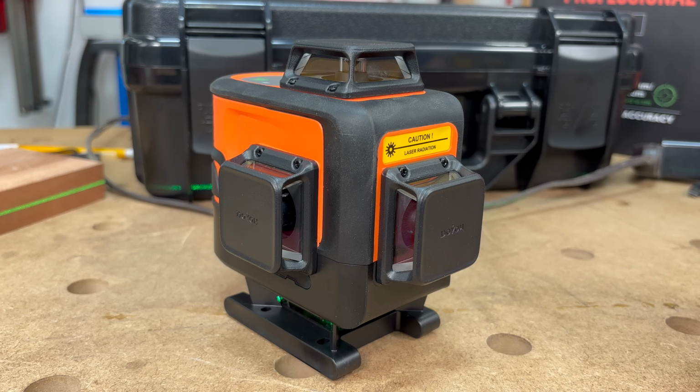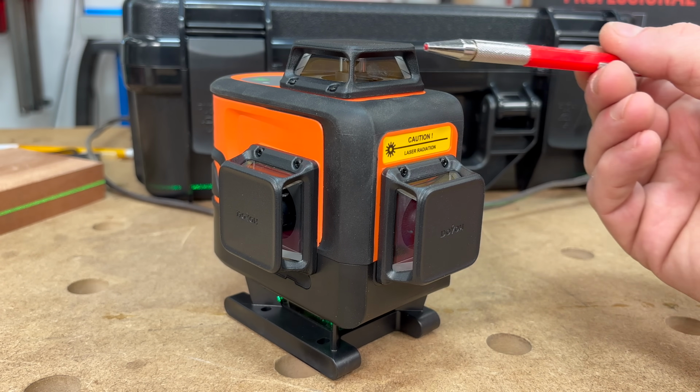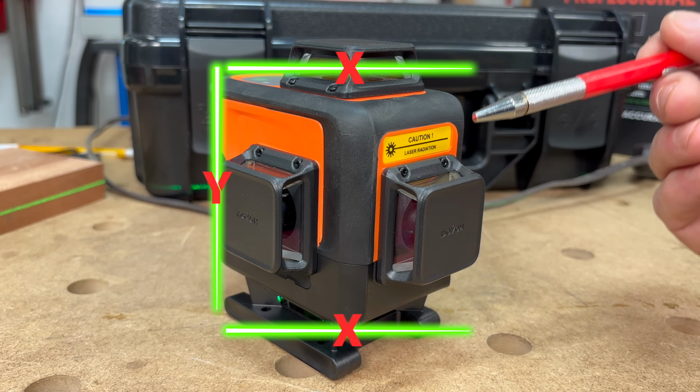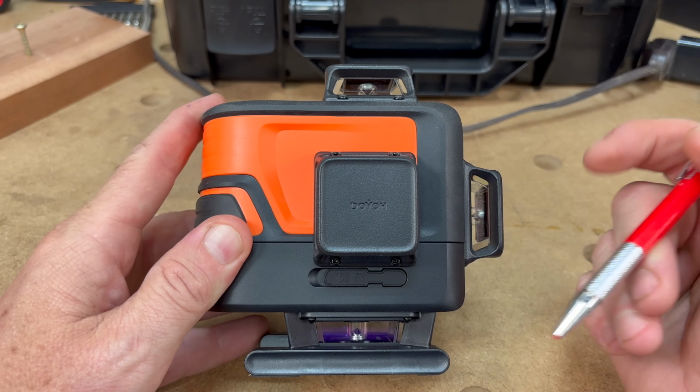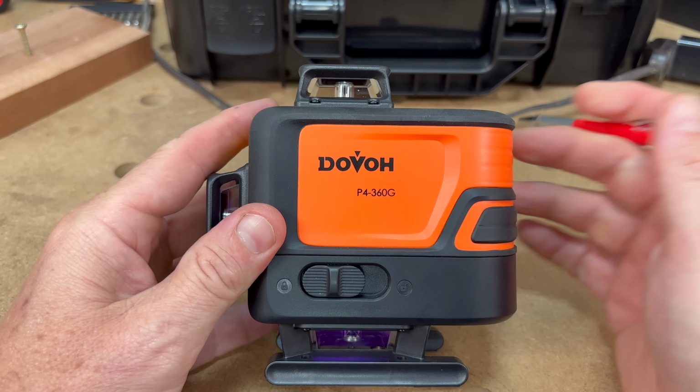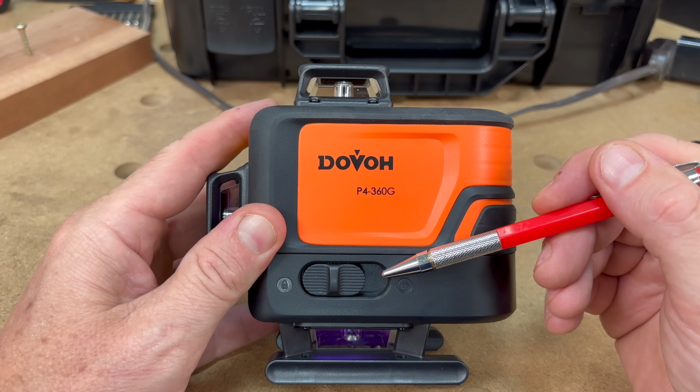Next, let's take a look at the physical structure of the tool and see how it's put together. We already mentioned that there's 4 lasers on this tool. There's 2 X, 1 Y, as well as 1 Z axis. Now let's take a look at some of the buttons and indicators on the tool. We already mentioned the USB-C charging port on one side, but if we flip the tool around, you'll notice the pendulum and manual mode lock. And we'll cover what those modes are in just a second, but let's continue on with the rest of the buttons, which are located on the top of the tool.